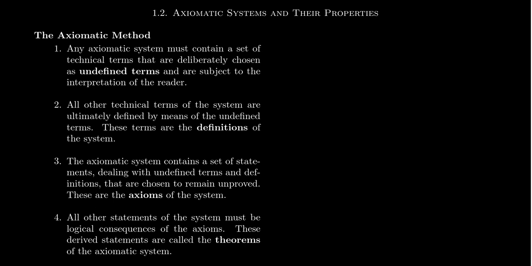All other technical terms of the system are ultimately defined using these undefined terms. These are called the definitions of the system. So we can define new terms using the undefined terms. The undefined terms never receive a proper definition, but everything else we define, and this is what we call a definition. Mathematicians often feel like dictionaries because they have all these lists of definitions, and we must know all of them if we really are to understand the theory.